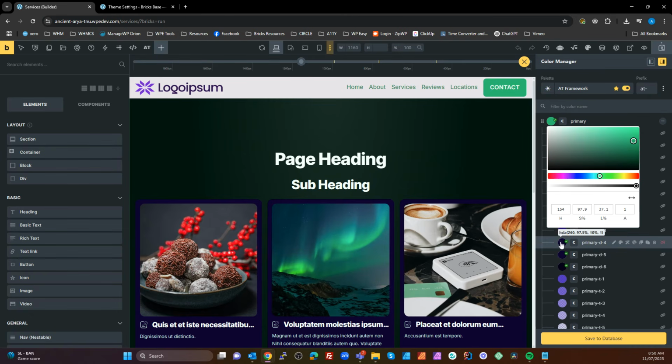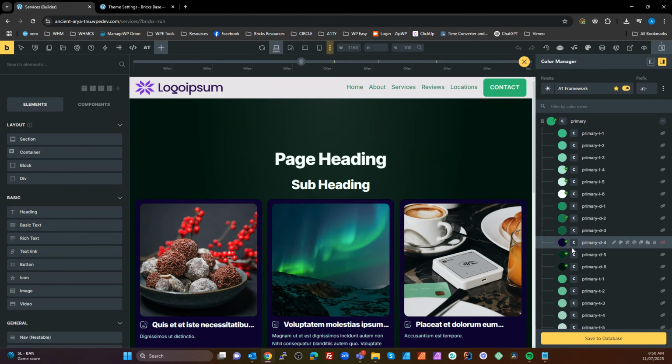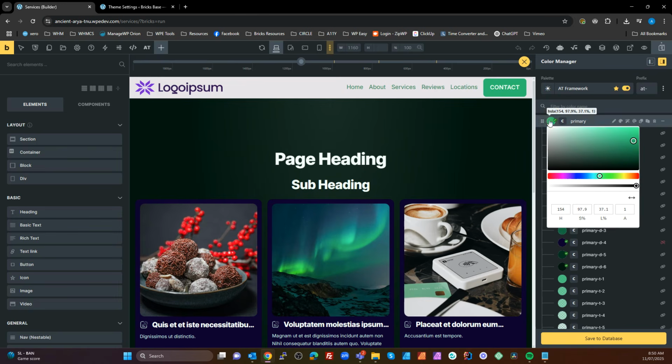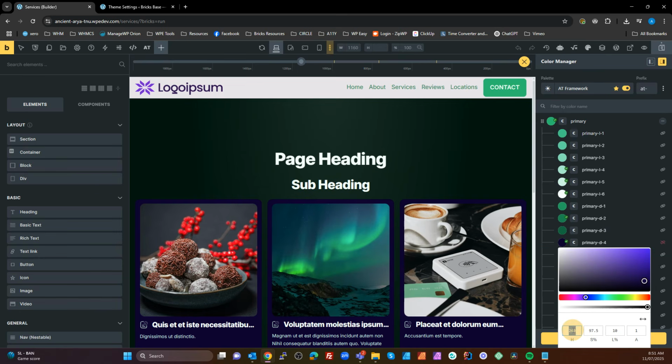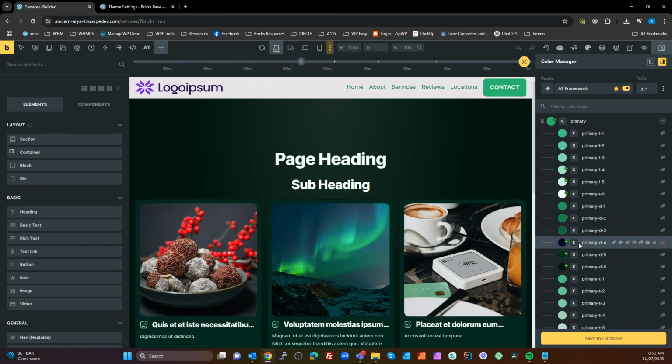That's okay, because what we can do is now that that's changed and this one is completely the wrong hue, you go back to your primary, go into your HSL, use this little arrow here to switch to that, grab the hue that you've got in there, copy that, go down to your primary, paste that hue, and you're now back in sync with your primary color. So it's pretty quick and easy.